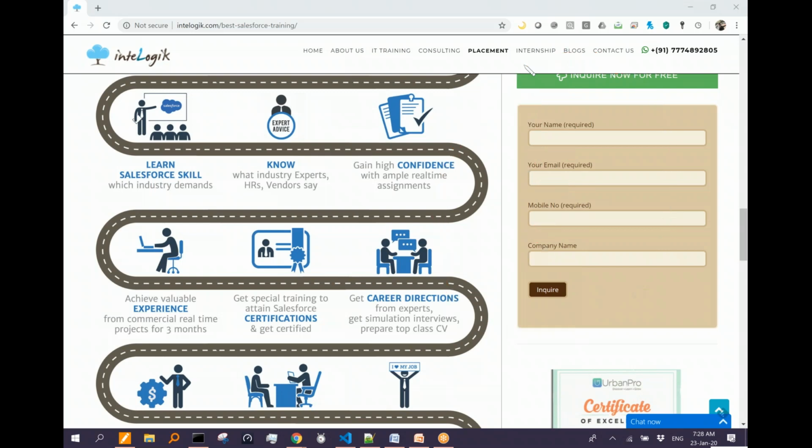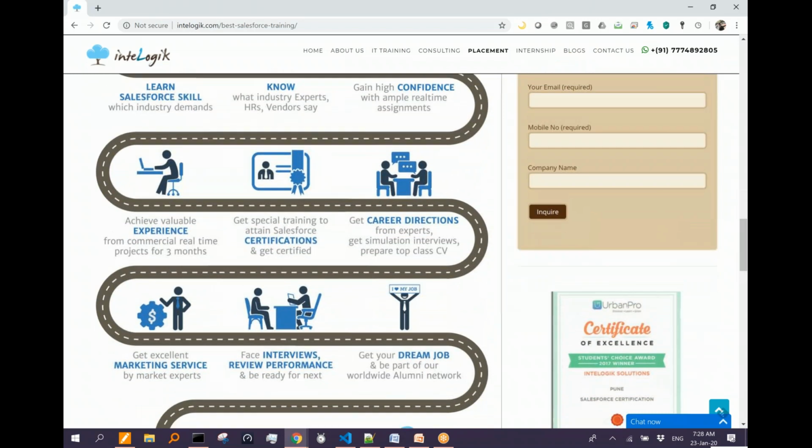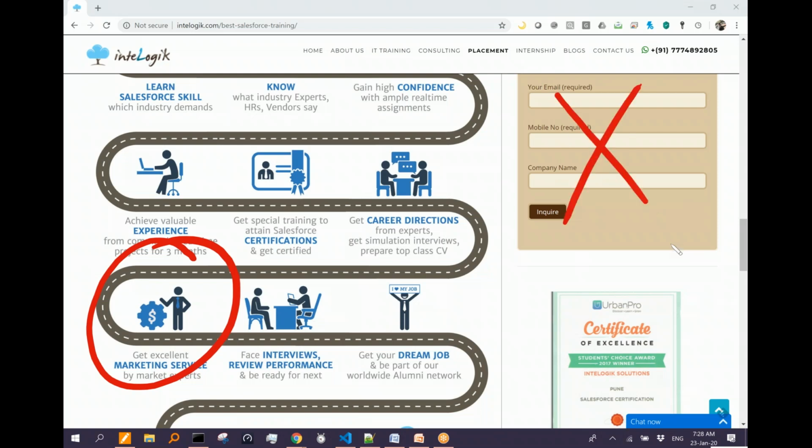And finally, my marketing team will start providing you opportunities in that group which I showed you, where you will be added very soon. In that group, there are some people who are not our students. Sometimes they also apply, but please note we do not have any responsibility for those people who are not our students. So you guys don't worry about that.